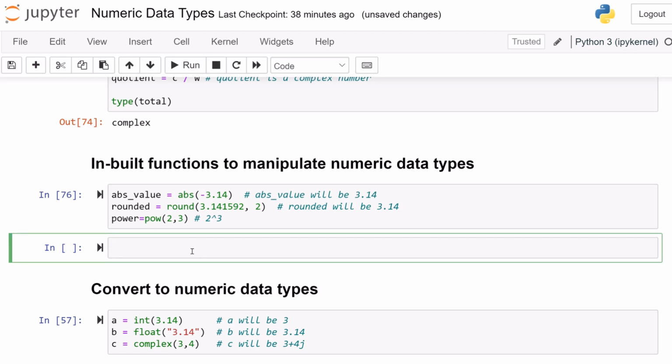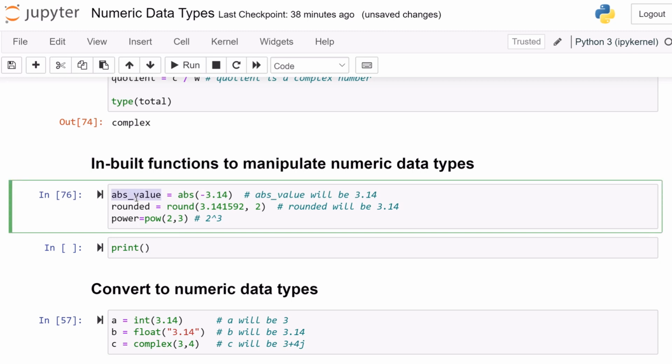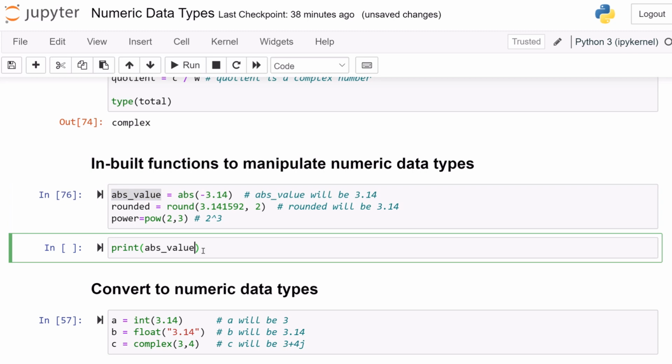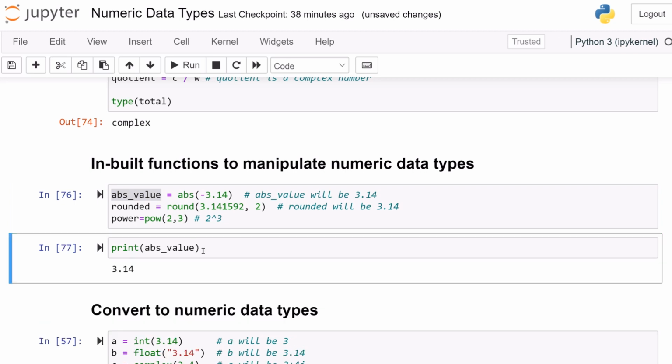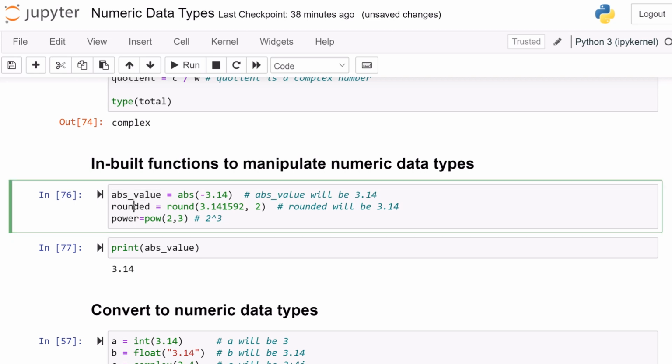If I print out these values, I can print out the absolute value. If I execute, I get 3.142. It is no longer negative, but positive.